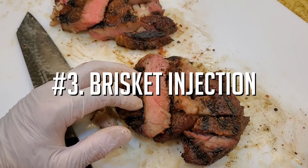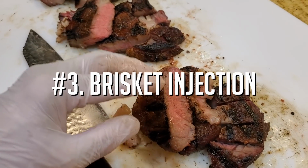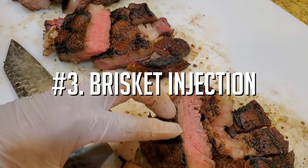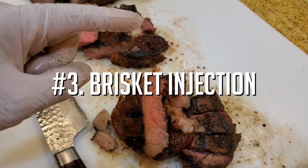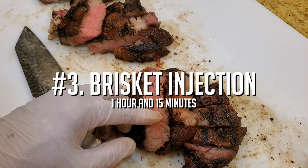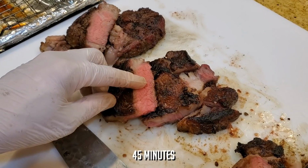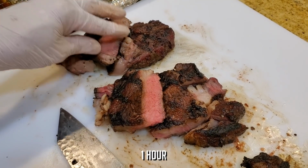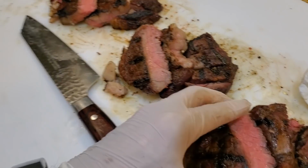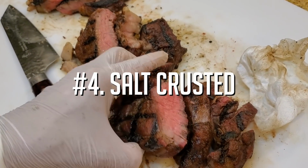If I had to change the recipe, this is as good as this, but this is not as complex. So I think the injection did not sit long enough. I only put it in for about 30 minutes. So if I had to modify this, I would guess 1 hour, 1 hour 15 on this. That would probably be my recommendation. This 45 is about perfect, and this 1 hour is good. The saltiness is perfect, but the steak is kind of plain. Very tasty, but plain.